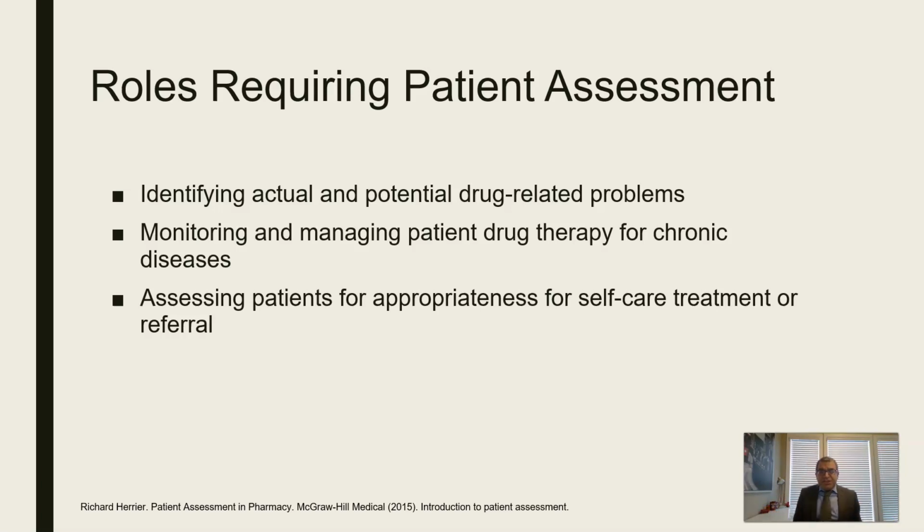And also assessing the patient for appropriateness for self-care treatment or referral. For example, a patient comes to your pharmacy complaining of headache. There are many over-the-counter alternatives for treating headache, right? As I mentioned earlier, it could be ibuprofen, naproxen, acetaminophen, or it could be no treatment. So you need to assess the patient. Are there any contraindications or allergies the patient might have that actually contraindicate the use of some of the medications?